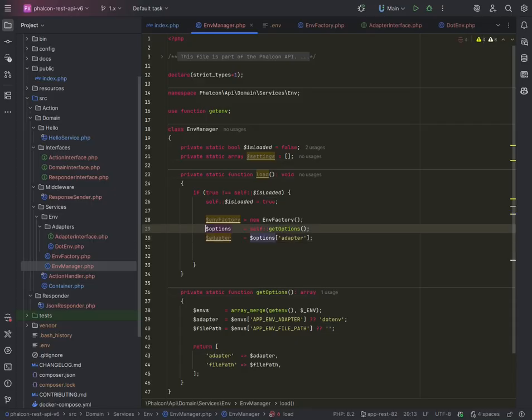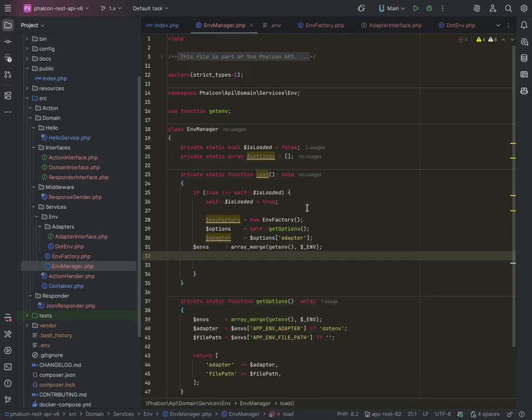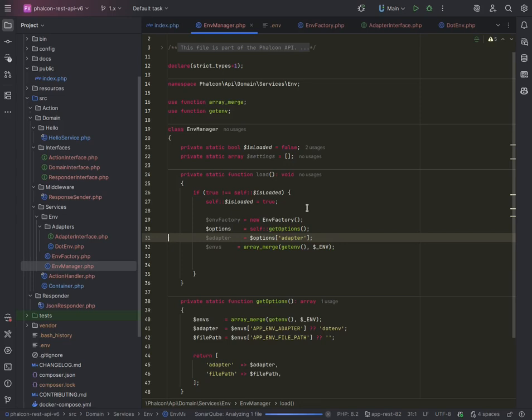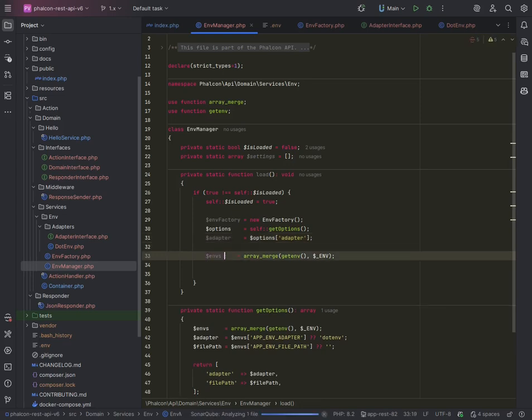So we got the options there, which is just a couple of things, but let's keep a copy of the existing environment. So we're calling this again. Okay, array merge. So we're copying this and we're keeping everything that's in here.